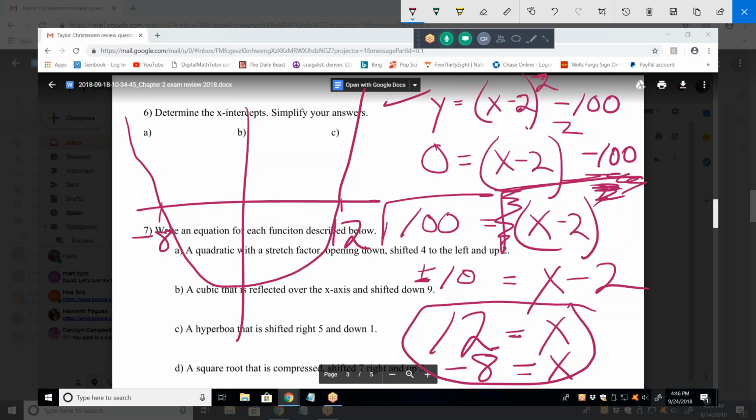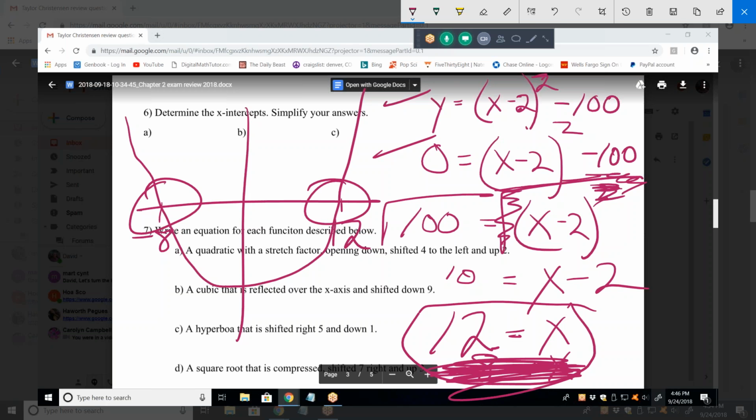But this is an extremely important rule: when you take the square root of both sides of an equation to solve it, always begin your answer with the words plus or minus. I would say 95% of students forget the plus or minus. And if you forget it, you don't get the right answer. You get 12 only. You lose the minus 8. If I've got 10 equals x minus 2, then x equals 12. Well, that only gives me one intercept. With quadratics and parabolas, there are always two of them, if there's one.